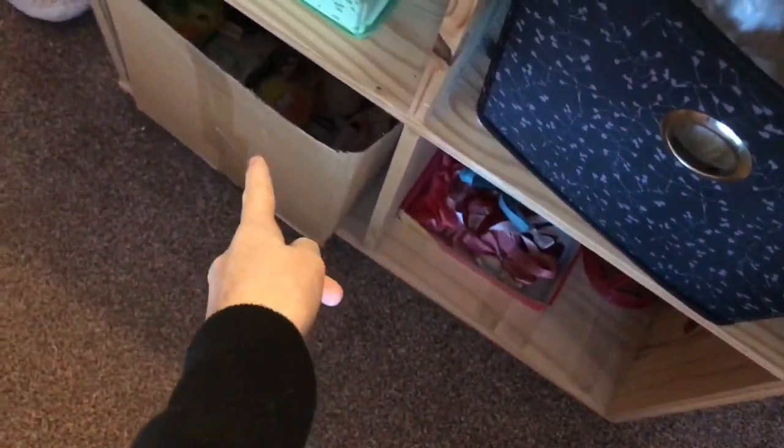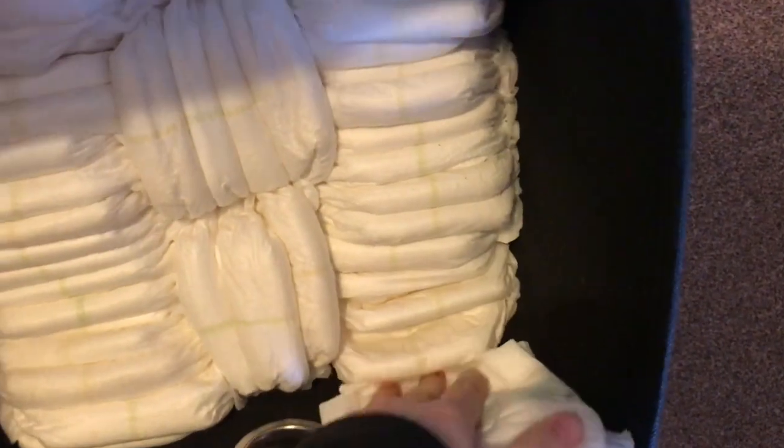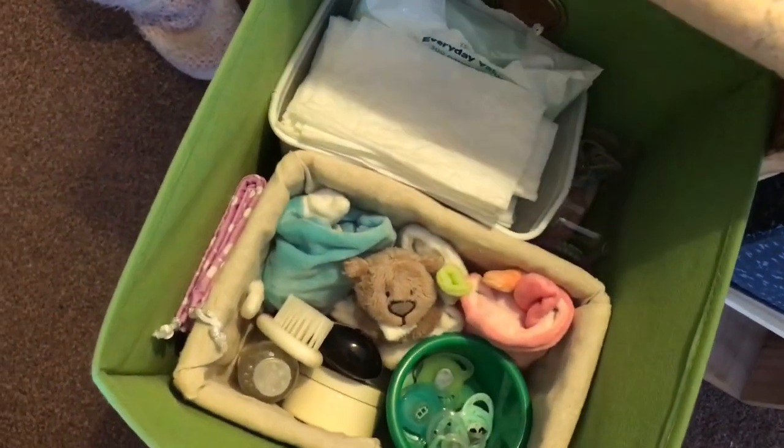That's what's on the surface. Then we delve into the first drawer. This thing is from Ikea, and these boxes are too — the black one and the green one. I want to get another one down there because that's just a cardboard box. In this black one are all my nappies — there's approximately four packs in there. They are the Aldi's own brand Mamia ones, newborn size, all wedged in. When I start to get low, I just reload it as though I was opening a new pack.